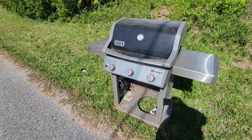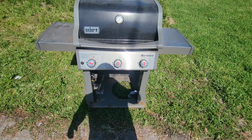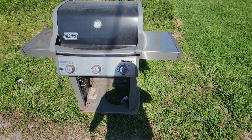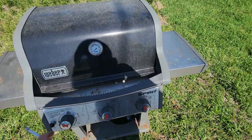Well, it's time of death on the Weber. I went to move it. The bottom has been rusted out slowly. But when I went to move it, I smelled gas leaking out of the canister. I was like, yeah, you know what? This thing wasn't as good as rubber.